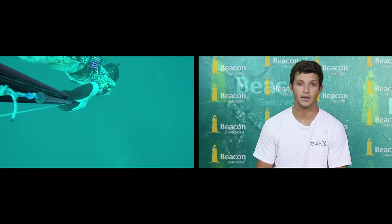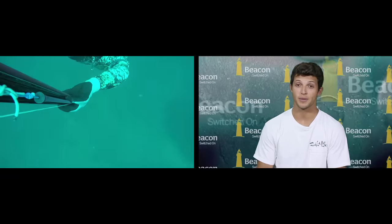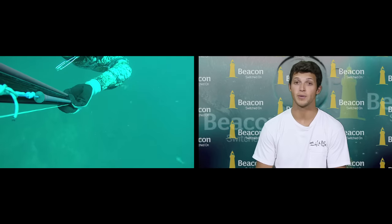So I'm breathing up for my next dive. I'm in a new spot, new hopes. I only have this barracuda under my belt, so it's a little disappointing for me, but I'm pretty sure that this spot is going to produce. I'm going to get a good fish in this spot. Positive thoughts. So I take a good breath and I start to head down to the bottom.